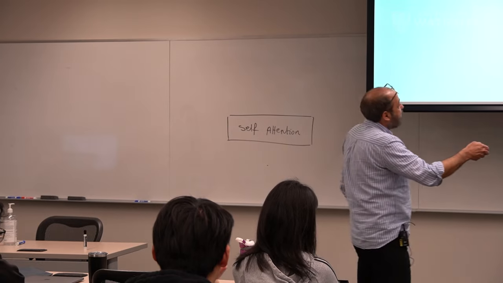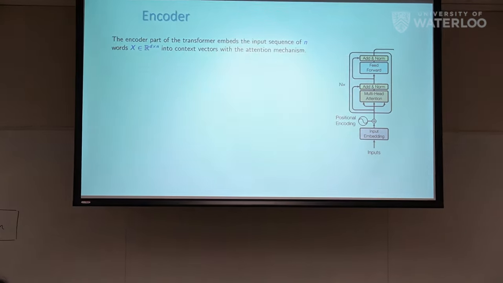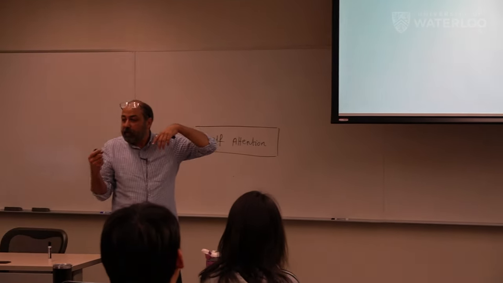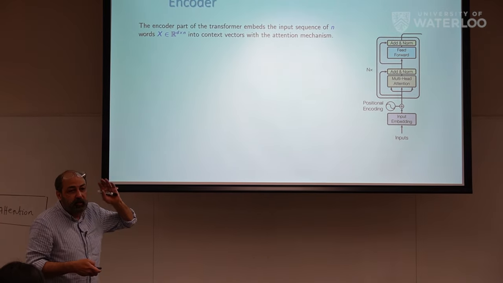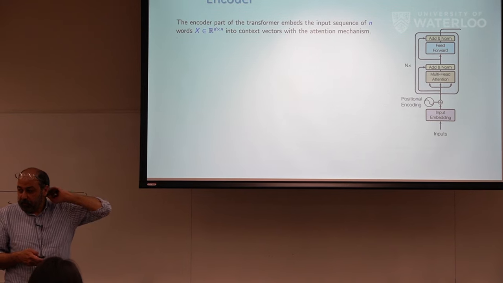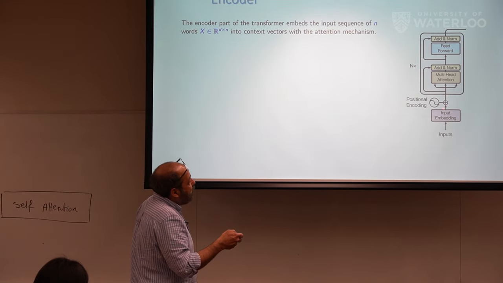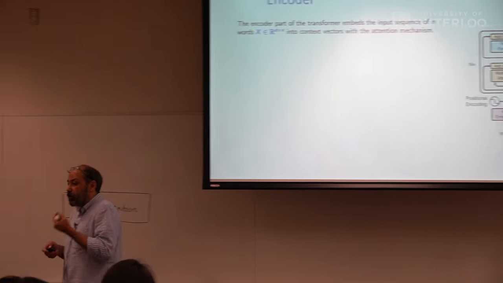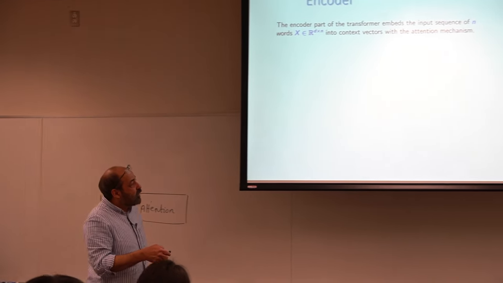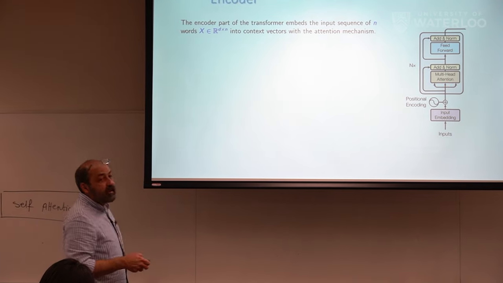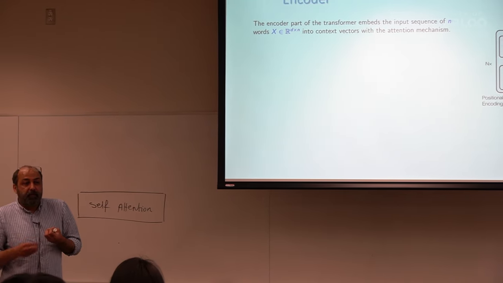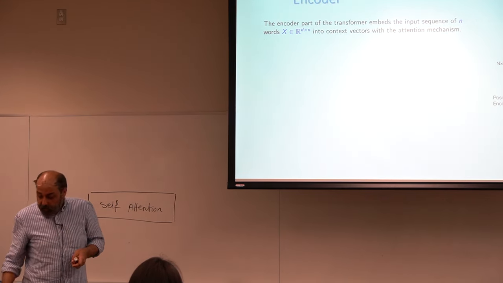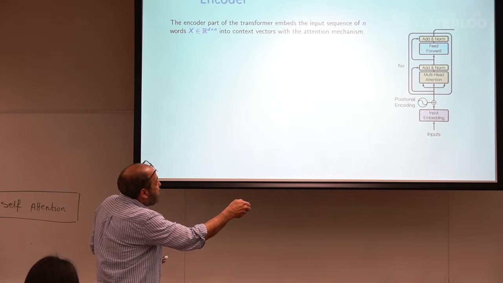So we have a layer here, which is called input embedding. And in input embedding, we learn the representation for words during the process, end to end. So it will be initialized at the beginning and through back propagation we are going to have word representation for each word. So at the output of this layer, input embedding, we have vector representation for each token or for each word. Then this vector representation needs to have three different roles: query, key, and value. So that's what these arrows here actually mean.